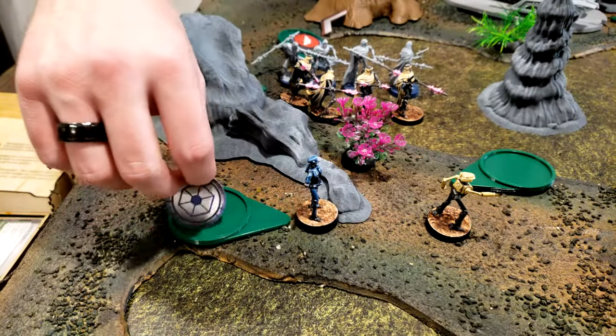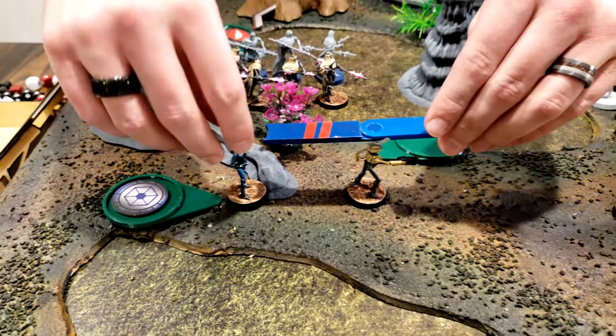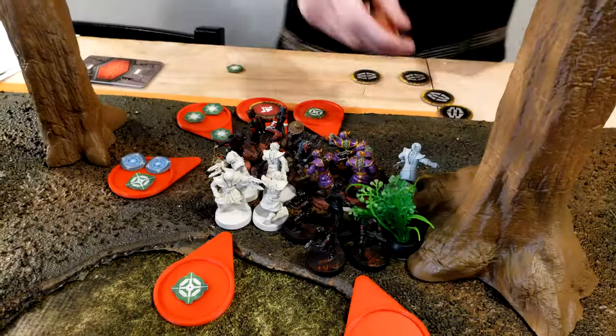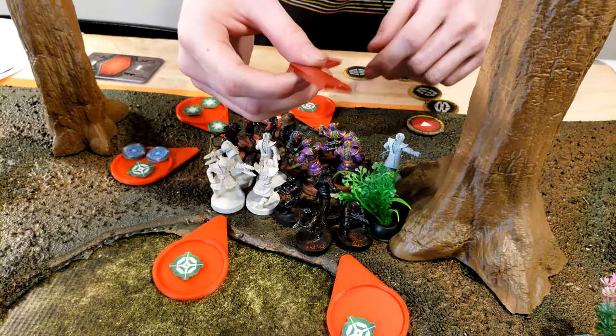I'm going to activate Kraken. And Kraken is going to just double move right up here. I drew a Tribune. This Tribune is going to move up and support his brethren.